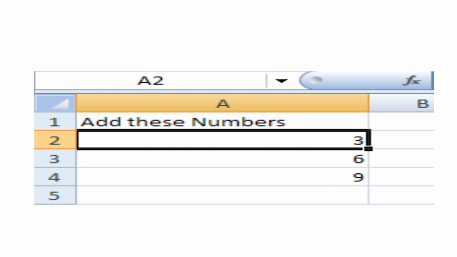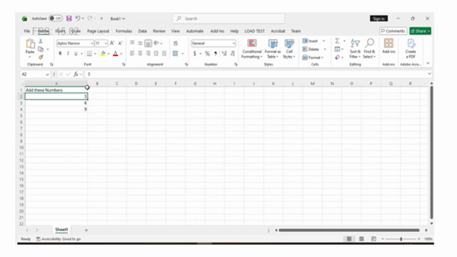So, we need cells A1, A2, A3 and A4 to be active. In Excel, you can do this by highlighting the cells. Place your mouse over cell A1. Your pointer should now be in the shape of a white cross. When your pointer changes to the white cross, hold your left mouse button down and drag to cell A4. Let go of the left mouse button when cells A1, A2, A3 and A4 are highlighted.